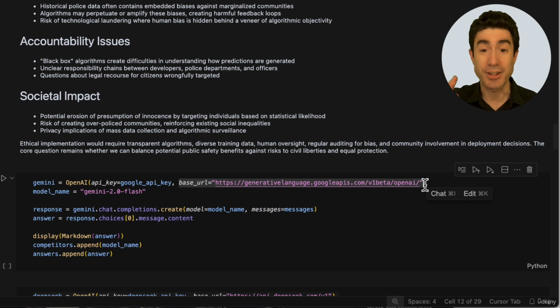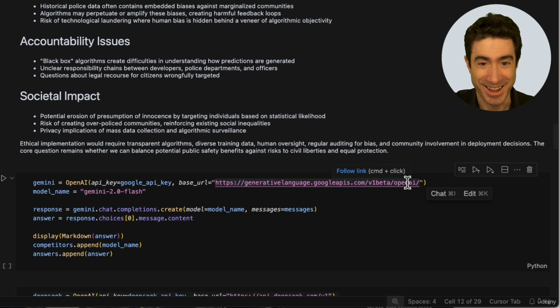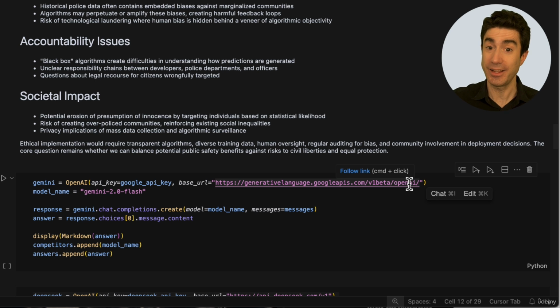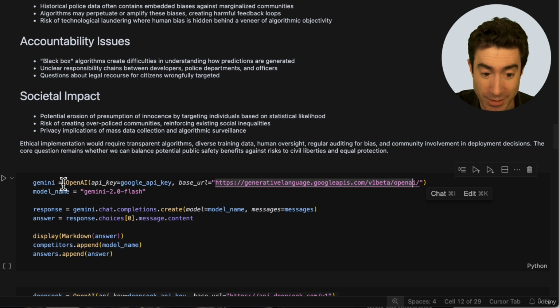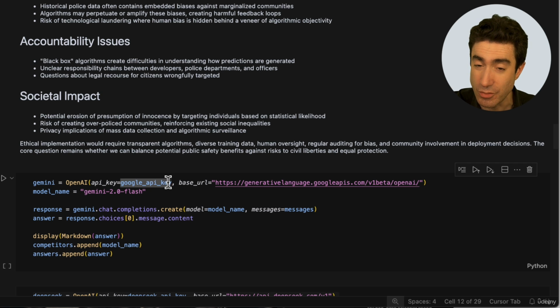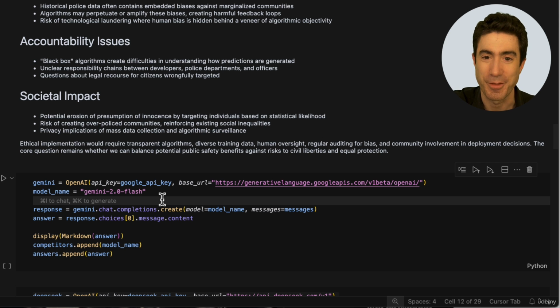You can say, look, I don't actually want you to contact OpenAI on their endpoints. I would like to switch you to using Google's endpoints. And in particular, Google has an endpoint, which you'll see, again, somewhat confusingly, ends in openai. That's because this is Google saying, hey, look, we've got endpoints you can use to call Gemini, and they have a particular format. But by the way, we've made special ones that have exactly the same format as OpenAI, and they're served on this URL. So you can use OpenAI's client library, pass in the Google key, and tell OpenAI to use our endpoint that's in their format. And that will work great.